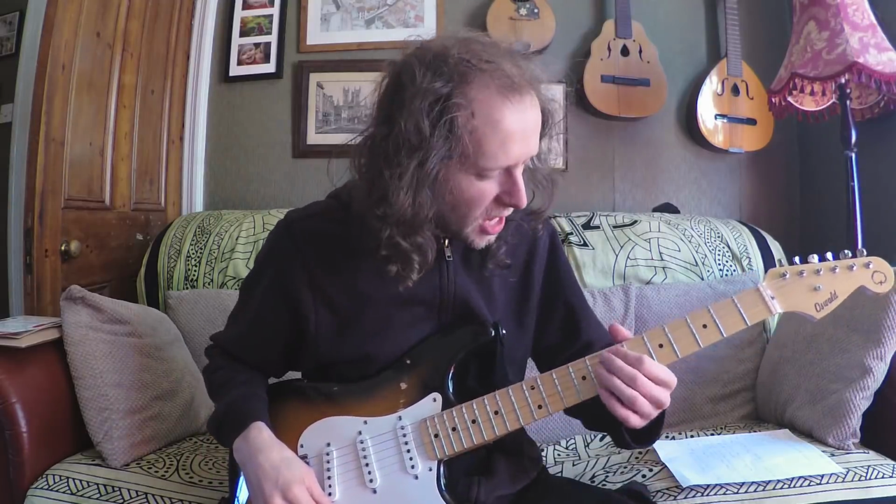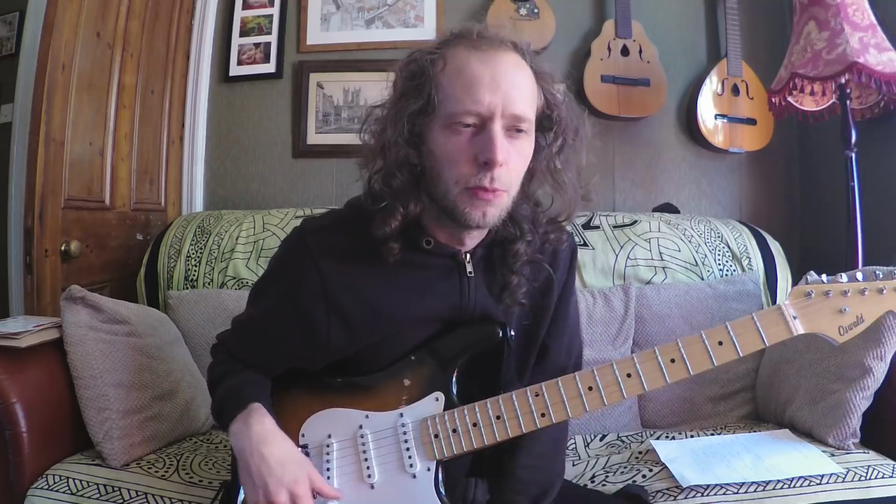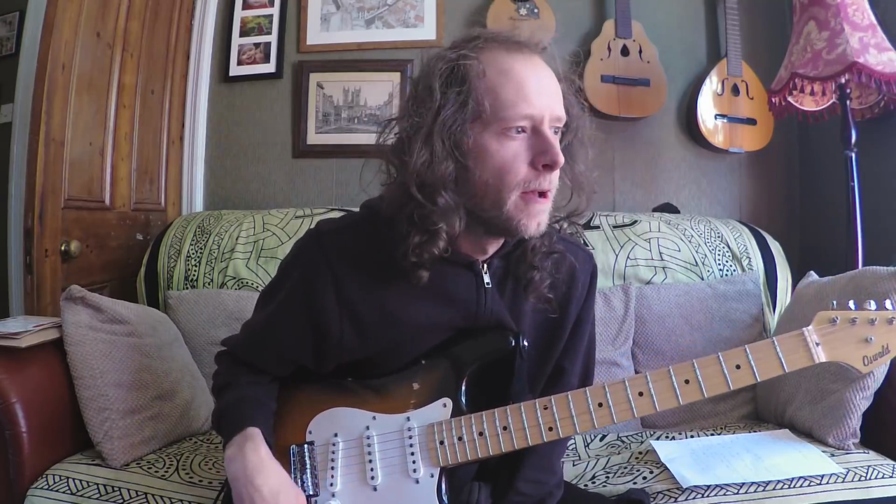When he does that first riff, he keeps his first finger on the 7th fret on the A string, the E note. He keeps it there. He does it in a very funny manner. It took me a while to understand how he was doing it.